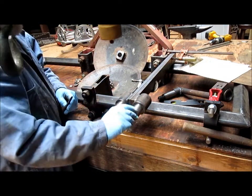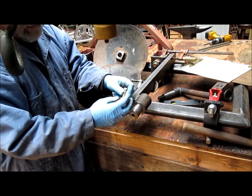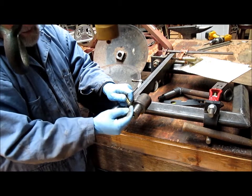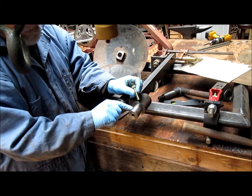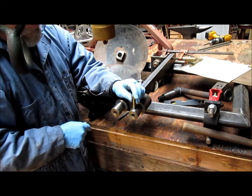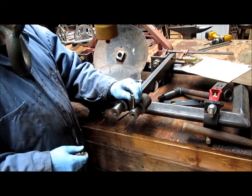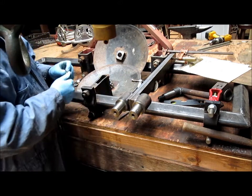Okay, so we've got six holes here, and what I'm going to do is I went and got six grade 8 bolts, and we're going to come in with a surface grinder and grind a point onto the end of these bolts, and then drill a point into this hole here, and when it gets put on the shaft, it will have a mate. It'll match up. And so then basically just tighten the bolt up, put a lock nut on, tighten that down, and that thing should hold just fine.